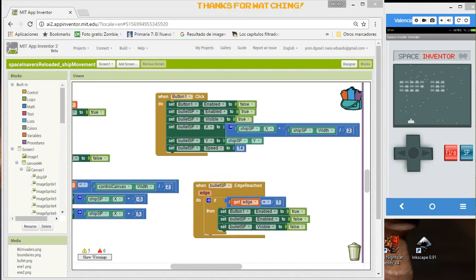So let's just fix that thing. Let me check. I guess we need to move this part. Let me check with enemies.